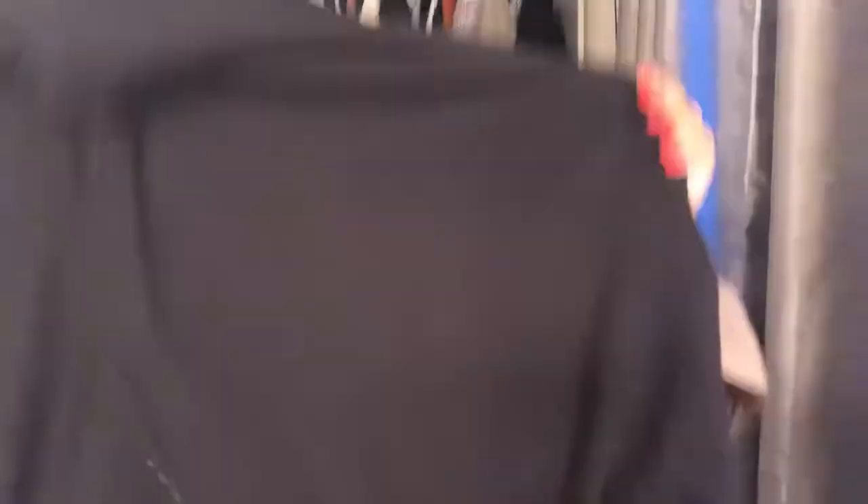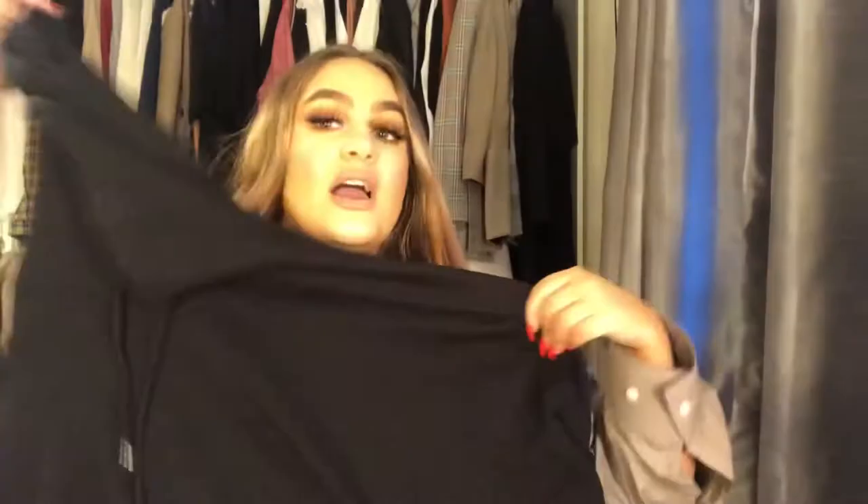I can't believe I don't own a plain black hoodie, but I got this one. I'm going to wear it with tights, cycling shorts, or leggings with the trench coat on top. It was 14 pounds in the sale on ASOS. I got it in a bigger size so it's baggy, it's got front pockets, and I've literally worn this all week — it's my favourite thing ever. I think I'm going to buy a grey one as well.